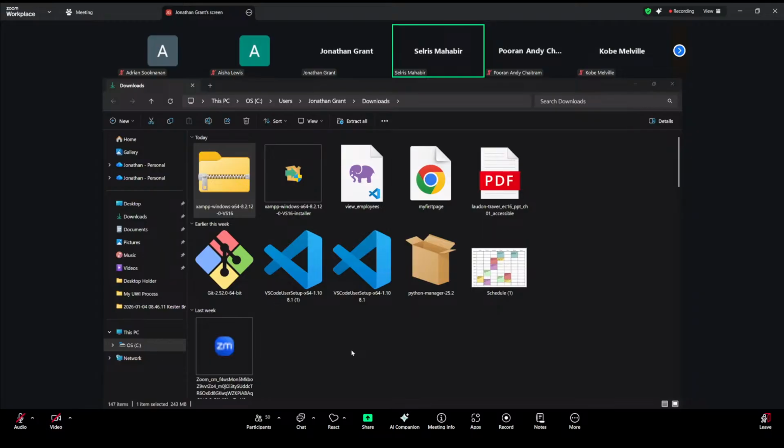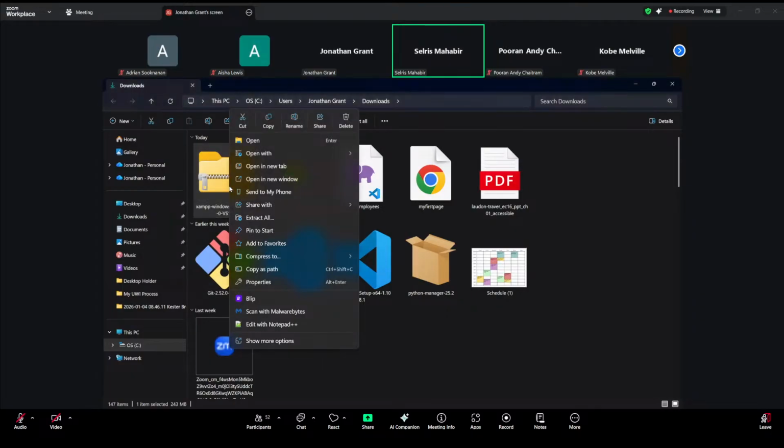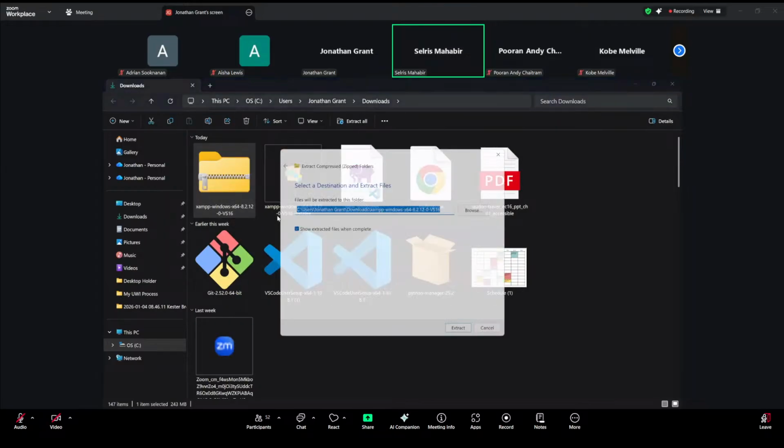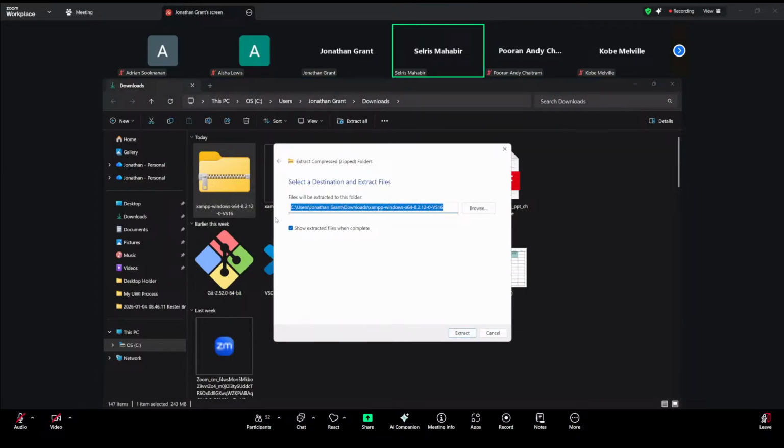Right. Okay, so you have it under the downloads folder. Right. I want you to right click on exam file and extract all. All right, so we're extracting it. I just want to see what folder you're extracting it to. And so you can go ahead and do it there. And we can always delete afterwards, right?